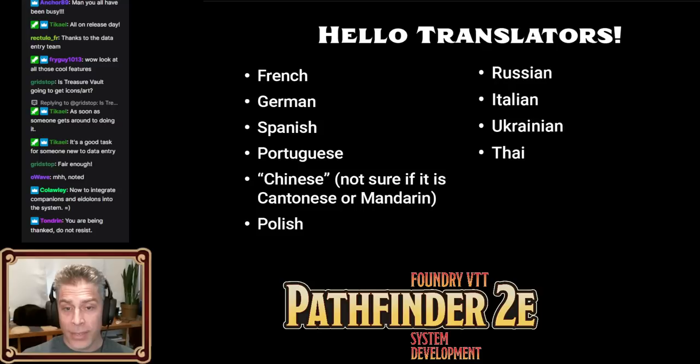If you are doing a translation and want to stay up to date, let one of us on the Discord know. We'll be happy to add you with the translator role to the translator channel. Mostly it's just pop-ups that let you know when we've changed something in the language localization files, so that you can say, oh, okay, they just added some stuff. Here are the changes. I can go add them in the localization changes for my language.